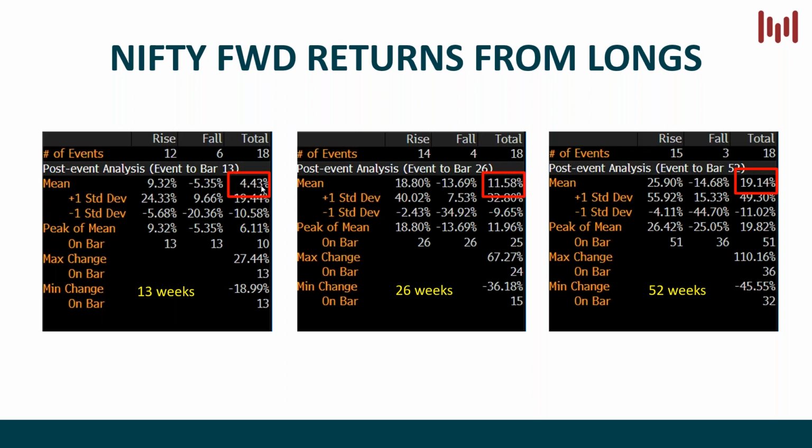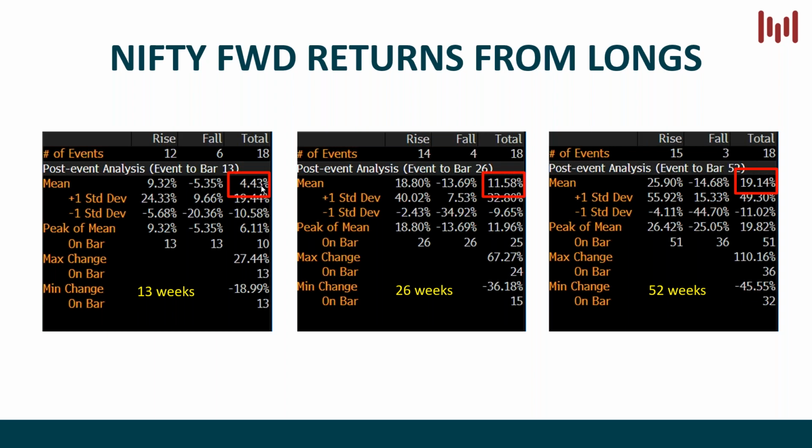Now, if you ask me, in the real world this is a great amount of return, because 20% a week return, 50% a week return or 100% a week return is only possible on Twitter, not in the real world. So 4.43% over a 13-week period on the Nifty is very good.